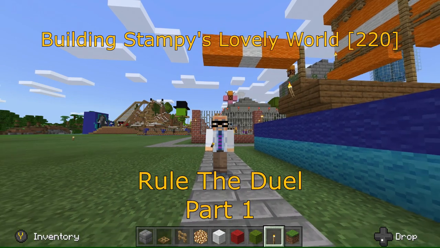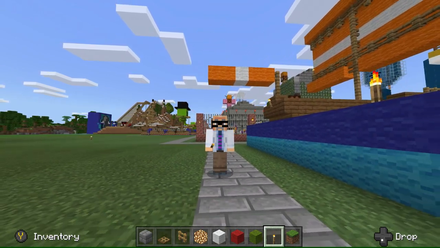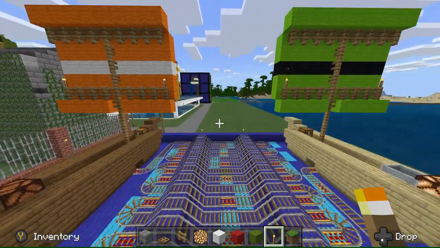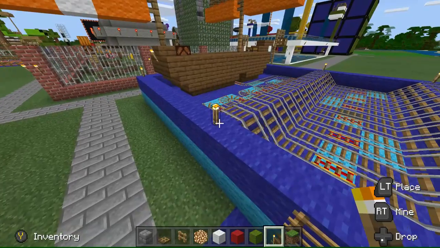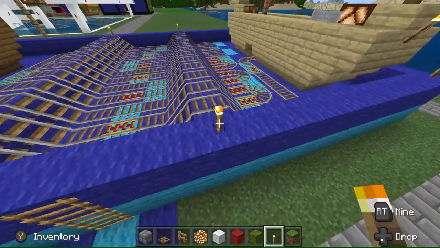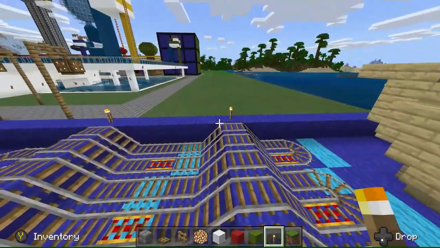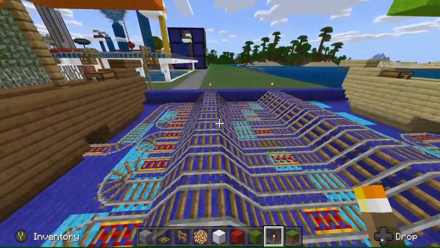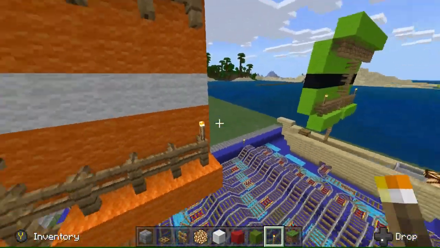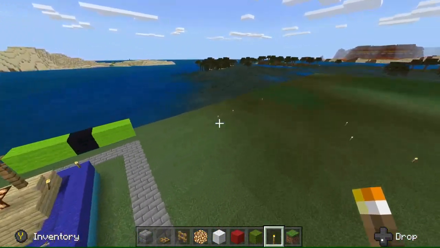In this video series, I'm showing you how to build Stampy's lovely world. And in the last video, to my left, we built the Sharky Shark game. In the process, I think I left out a couple of torches as I was running around this blue area here. So make sure you put these torches all the way on each side of these little raised areas here, and be sure to get them on both sides, which I think I missed on this one. Other than that, I think it went okay.